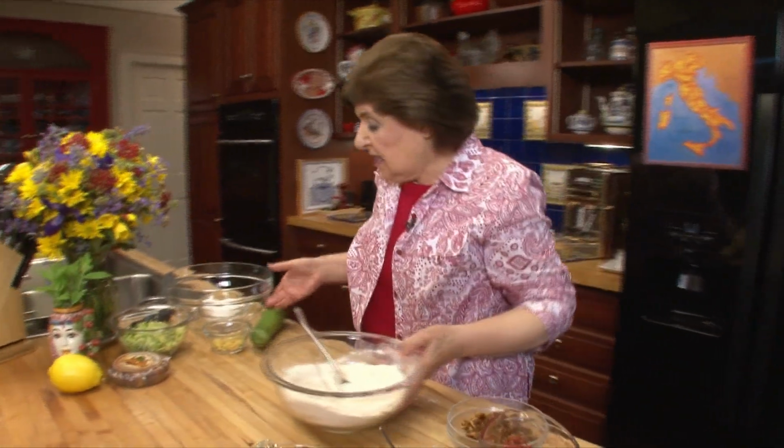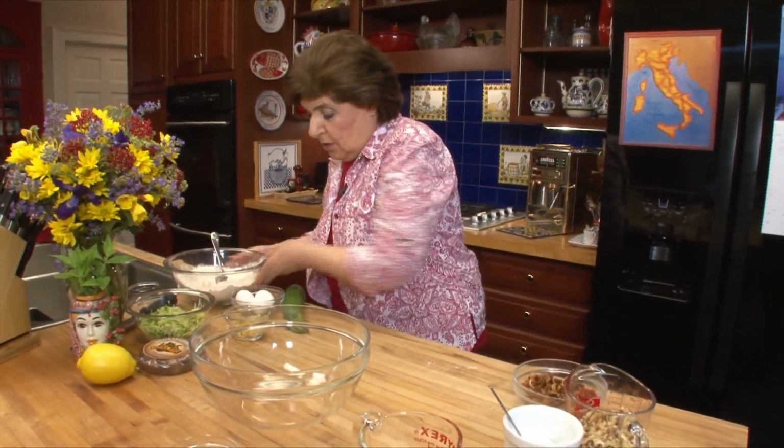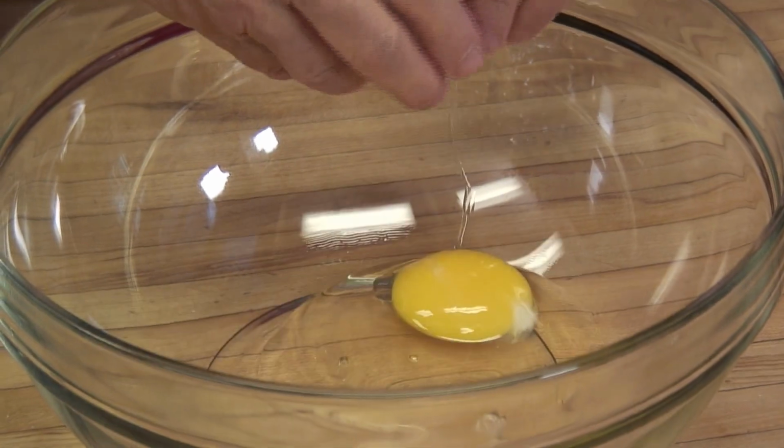So the next thing are our wet ingredients. So for that, in a separate bowl, you want to have 3 eggs. I like to start with large eggs for this.